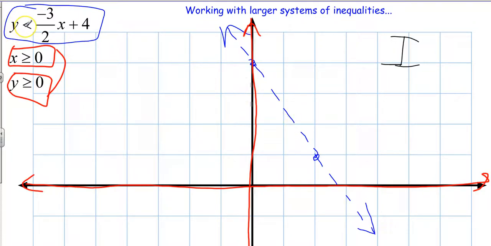And this graph is saying, hey, let's make sure you're below this line, but inside the first quadrant, because both of these are also true. So really your solution region, your feasible region, is, I'm going a little bit outside of it there, but something like this. It's that triangle right there that forms that feasible region. And that's, I'm not sure if your lesson will get all the way to there. That's where we're headed. We're going to put together 2 or 3 inequalities at a time and find out where all 3 graphs overlap, intersect. That's the end of the lesson.